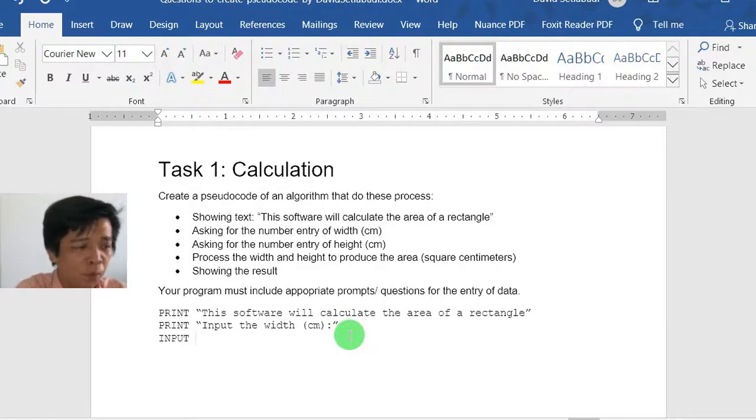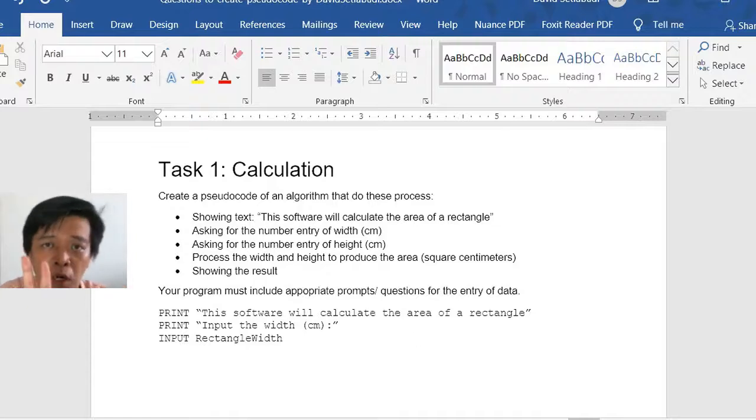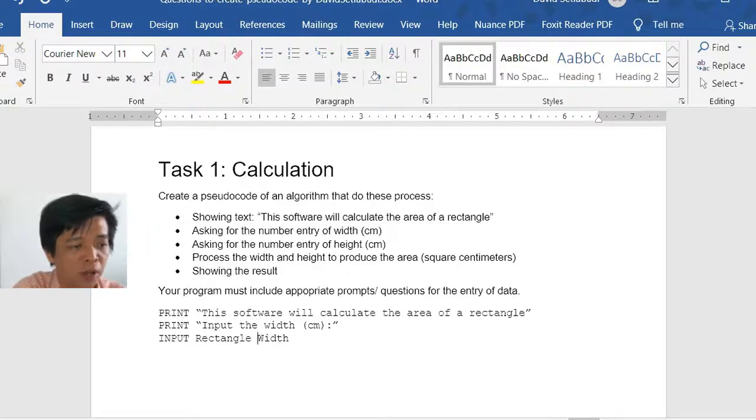The input will be using a variable. Let's say I'm using width like this, or rectangle width. It's up to you. But if you want to use two words in one, you cannot use a space. You have to put it in one word, one variable, one word.